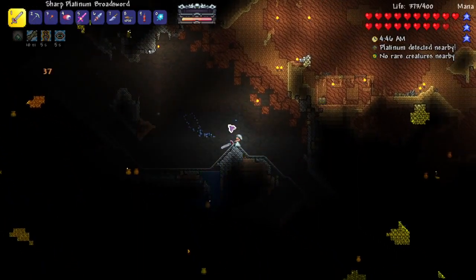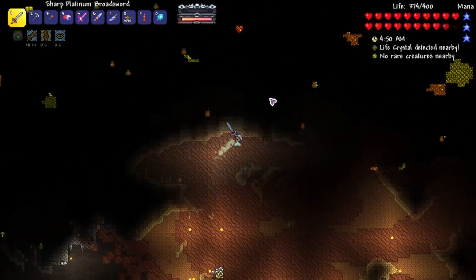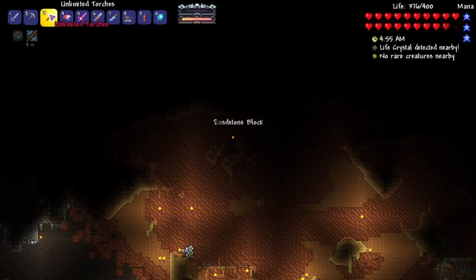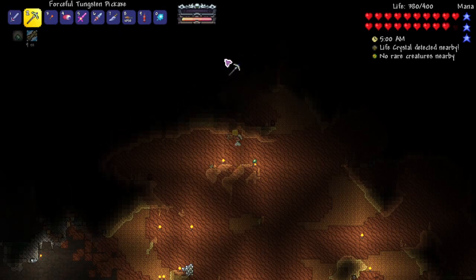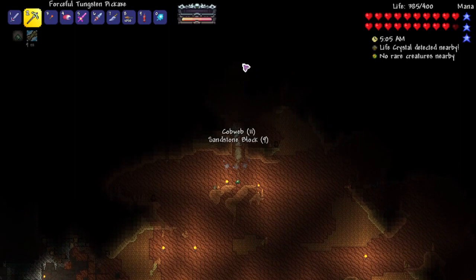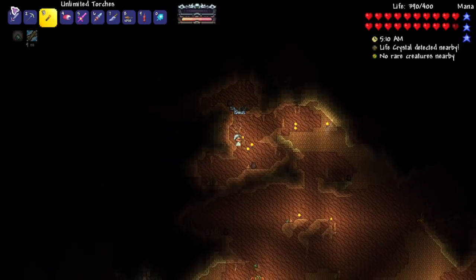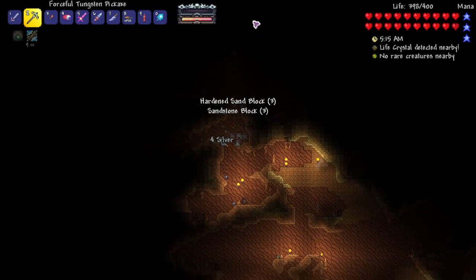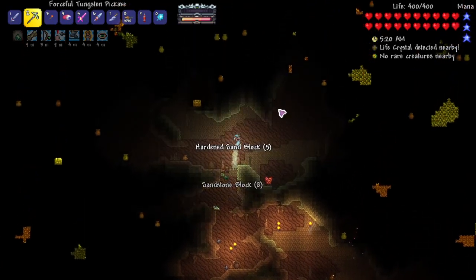Okay, we've reached the extreme end of the desert, unfortunately. So, it's not here. Now, is it elsewhere, is the question. It obviously is, because it is guaranteed to spawn, it's just not currently present. Oh, there it is. Perfect. Okay.